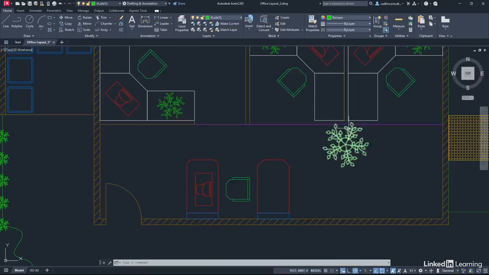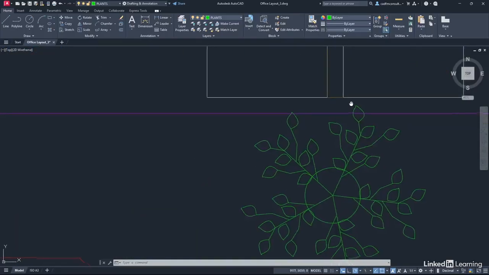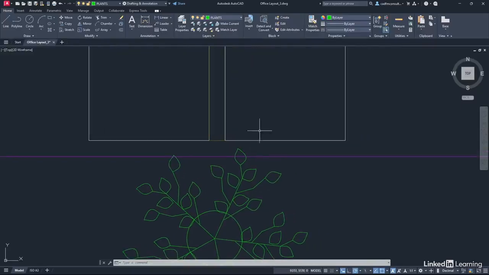So again, bit of zooming and panning, zoom in. And what you want to do here is be a bit more accurate with that crossing selection. So the way that you would do this one, and the way that I would do it as well, is I'd go back up to the stretch command, and you need to do your pick box there.